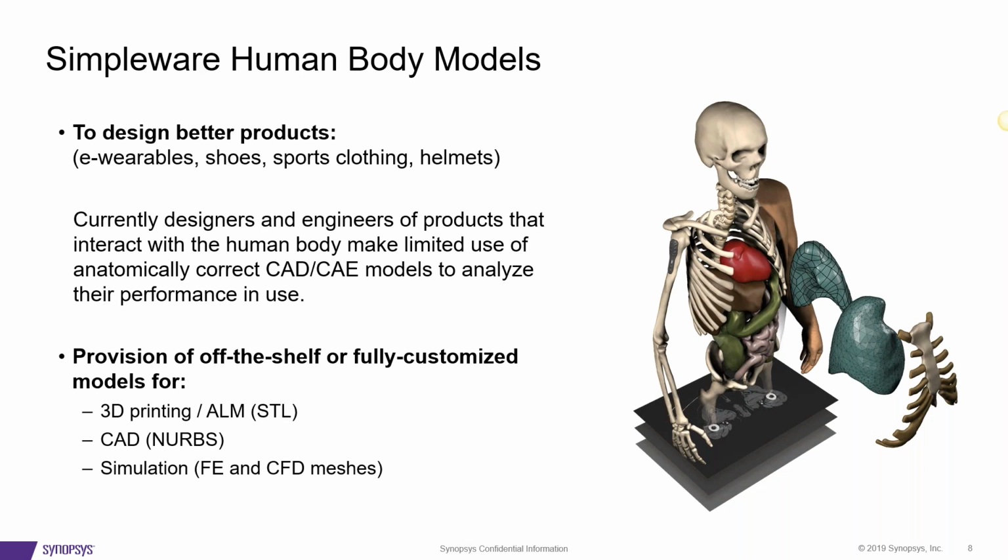The Simpleware human body model solution offers either off-the-shelf or highly bespoke application-specific models for 3D printing, CAD design work, and computer simulation work. Really, this last one, the computer simulation work, is the key strength of the Simpleware models, and also the area with highest potential for improving the product design life cycle.